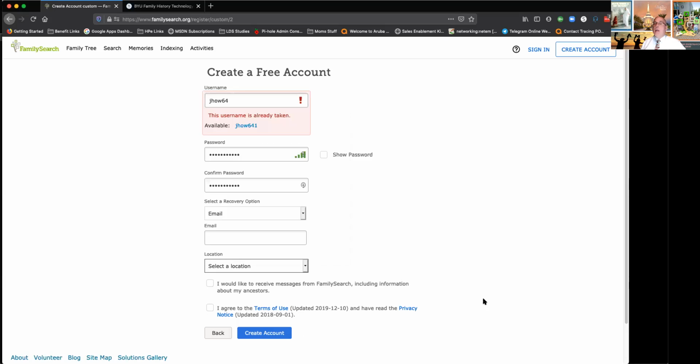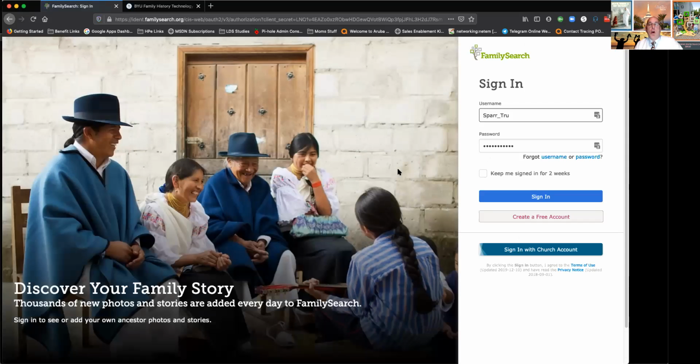And boom, I have an account. You should get an acknowledgement back. I don't remember if you actually get an email that says to respond, but you probably get an email back that tells you to click on this to activate. That's pretty standard, so I would assume that's in there, and you might want to do that. And then once you have that account, you can go in here and log in.